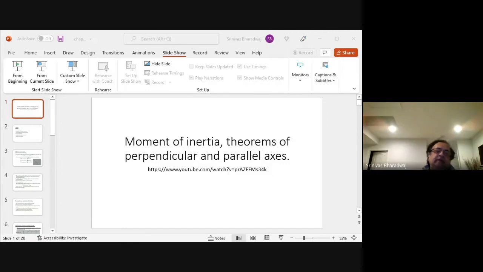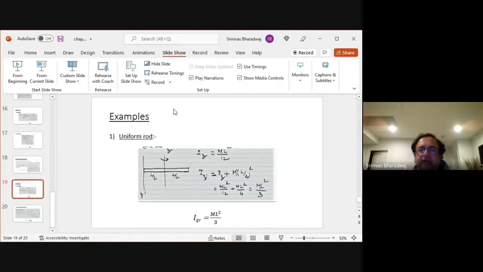So if you had a square body and I gave you the moment about Iz, and you had an Ix and an Iy in this direction, is this direction plus this direction equal to this direction? Well, yes. That's a very surprising result, but it is also true. With that, I'm going to stop. This is the simple example I gave you: ml square by 12 plus m times l by 2 the whole square. Therefore you have ml square by 3. So this is roughly the material associated with moment of inertia.